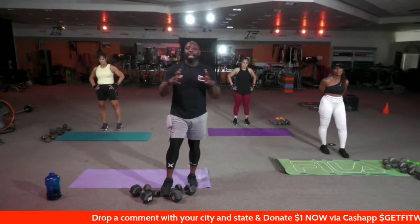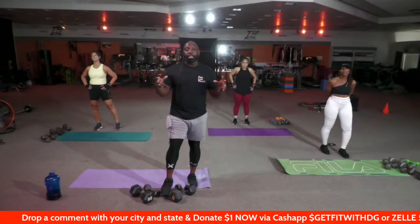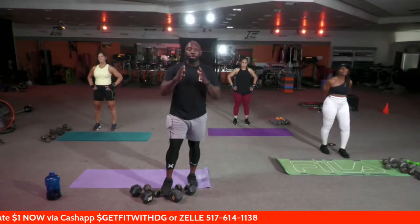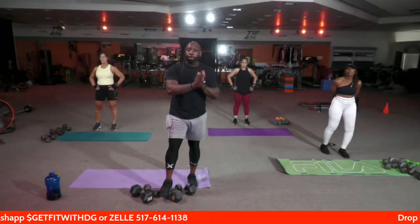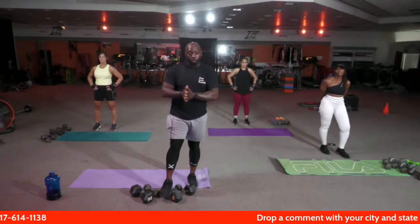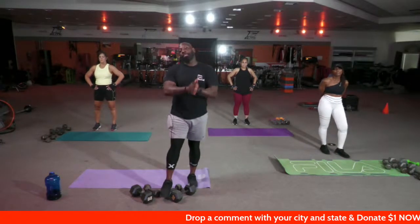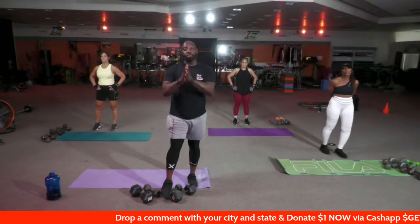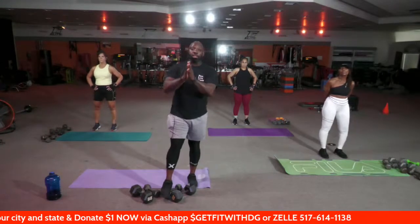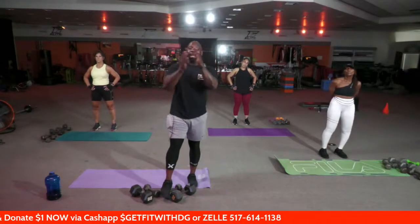Remember, you got an entire 1 minute to get through the designated number of reps. So don't go from movement to movement until the next minute starts. So you're gonna have 1 minute to do 10 reps of the first move, 1 minute to do 10 reps of the second move, 1 minute to do 10 reps of the third, and then 1 minute to do 10 reps of the fourth. That constitutes one EMOM. At the end of those 4 minutes, we go back to the top.